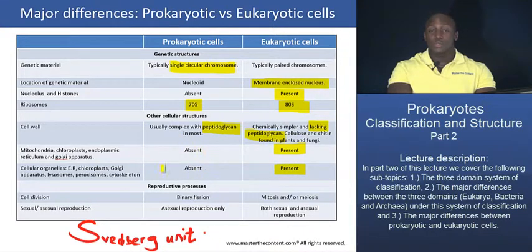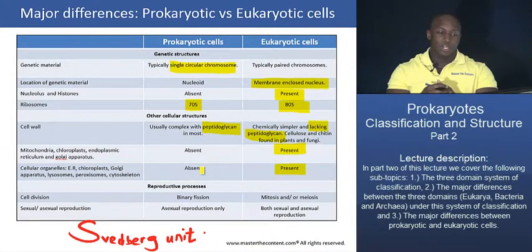So that's huge. Right off the bat, if you were given, say, for instance, an electron micrograph of a prokaryotic cell and one of a eukaryotic cell, and you weren't told which was which, you should be able to identify them based on the fact that you will not see any cellular organelles in the prokaryotic cell. So as you can see, that's another key difference.